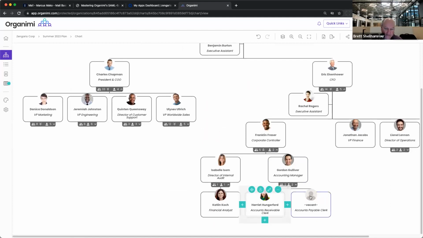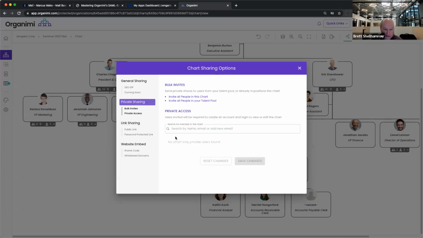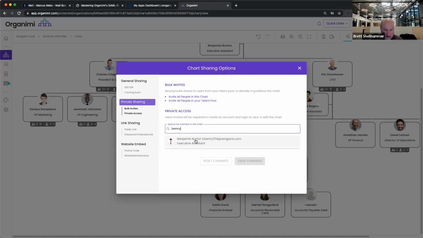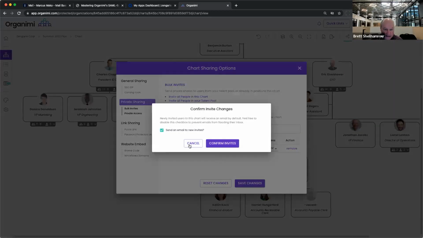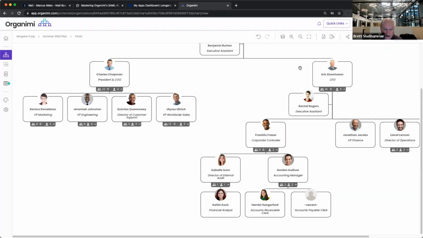And remember, now this chart is different than the sync chart because this is what we're planning. So we could go up here to sharing, and you'll see that this is not shared with anybody through SSO. But if we wanted to share it, for example, if I wanted to share this with Benny or somebody else in the company, I can click their access here, and then I can just share it with 1 or 2 people in the company, and this will send them an email. If I don't want them to get emails, just tell them to go into the chart through SSO. This will confirm the invite. So I won't show that, but that's how you can do that process.